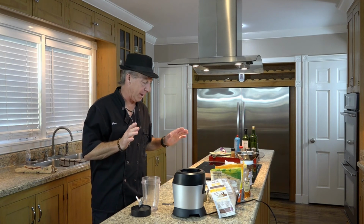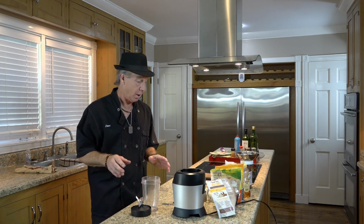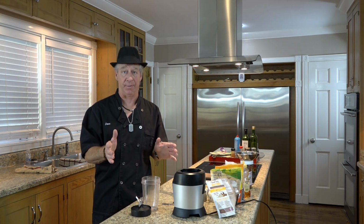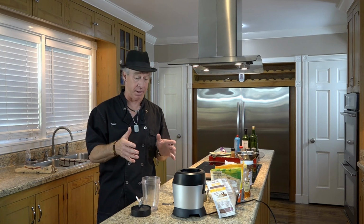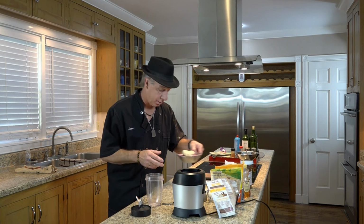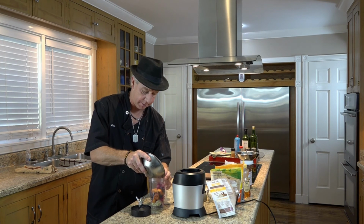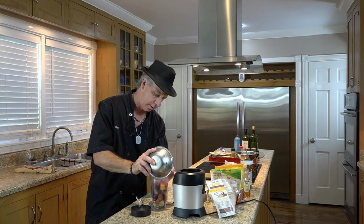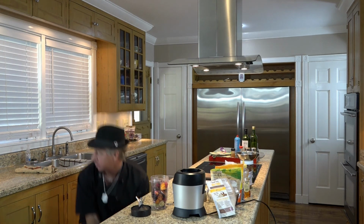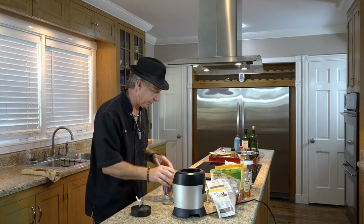All right, we got our ingredients ready. We got our fruit sliced up. Now it's ready to make the smoothie. And I gotta tell you, what I'm about to do with this blender, I do not recommend. It's just what I gotta do with my blender to get the consistency and the thickness that I want. But we're gonna put the frozen fruit and the banana in here. So we got our frozen fruit and our banana in there.